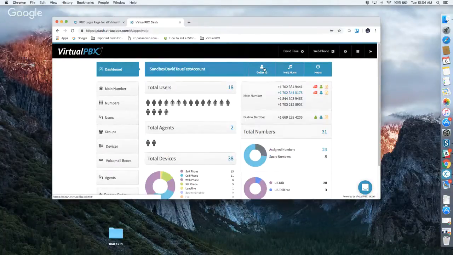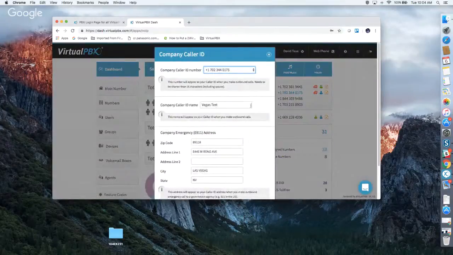Up here we have the company caller ID. You are going to want this filled out initially, especially if you're making use of VoIP phones. Company caller ID name is text up to 15 characters, including spaces or special characters. It takes about 3 business days for that to get populated among the various servers on the various carriers. A couple things to keep in mind about the company caller ID name.